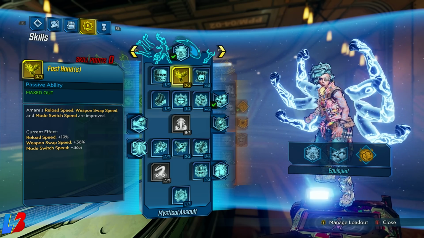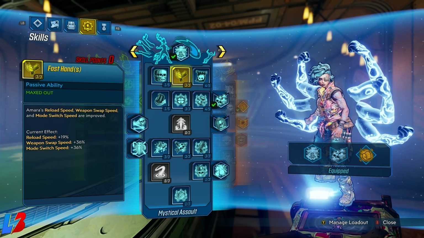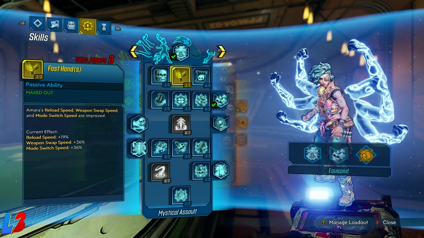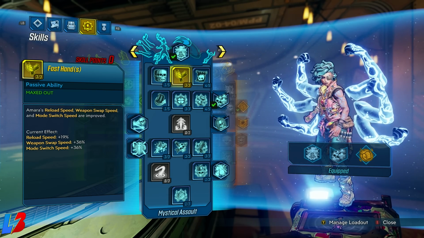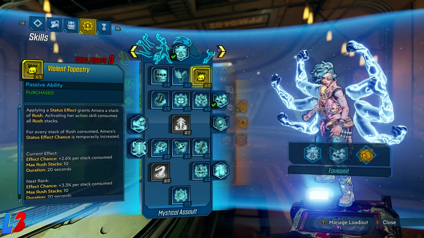Next, we're going to be dumping 3 points into Fast Hands. It's just going to improve your reload speed, weapon swap speed, and mode switch speed. This is just going to give you a little bit more fluidity when you're fighting or when you're engaging enemies. Is it extremely important? Not really. If you feel that you're fine with reload and weapon swap, what I would do is, instead of the 3 points that I dumped in this one, just put 2 and put a total of 5 into Violent Tapestry.